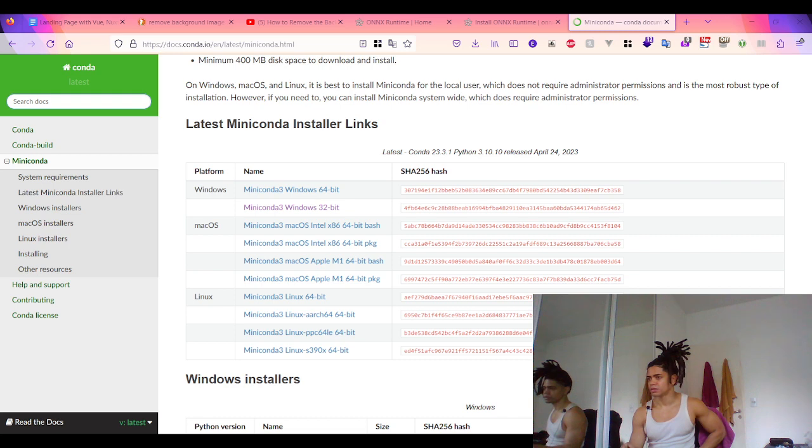Wait, what the hell? But this is 32 bits. Oh my god, no. No, it's 64. Jesus, it's 64. Let me uninstall that. That's right. And then open up here. It's 64. Okay, that's right. Exactly. Create start menu shortcuts, supported packages only. And register Miniconda as my default Python 3.10. And there you got it.